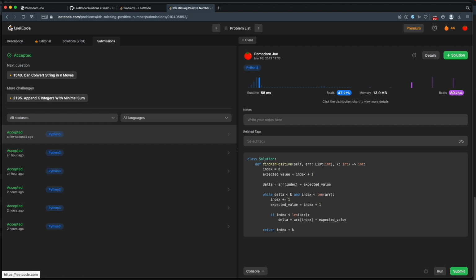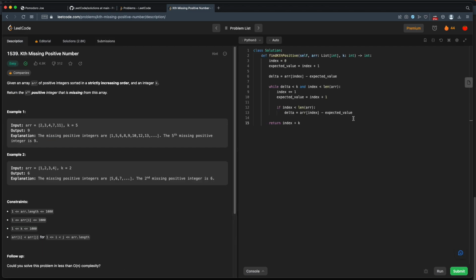All right, let's go back and see what's going on here. Okay, so how do we improve upon this? Because clearly this wasn't the best algorithm. We could clean this up a little bit, so let's try to clean this up just to make it a little more streamlined here. So we don't need to actually keep these intermediary values. We can just keep index. So in here, the expected value, this is just index plus 1, right?